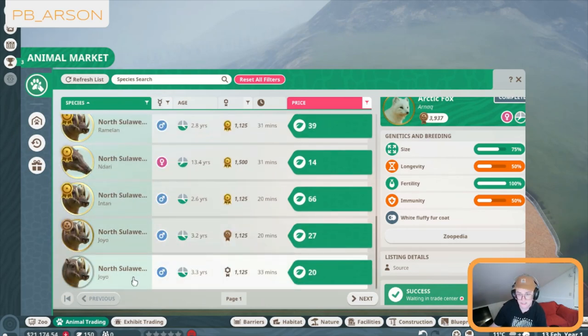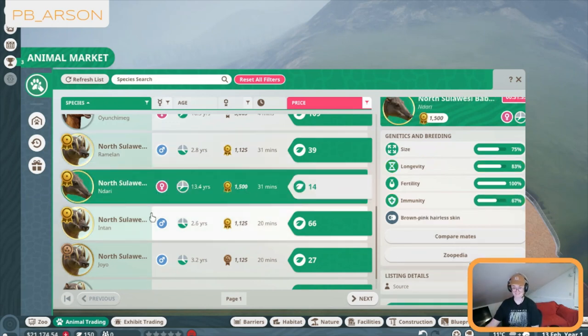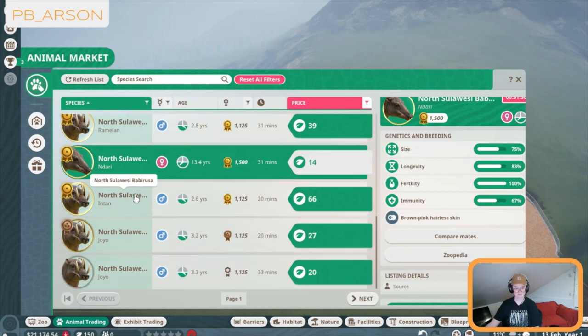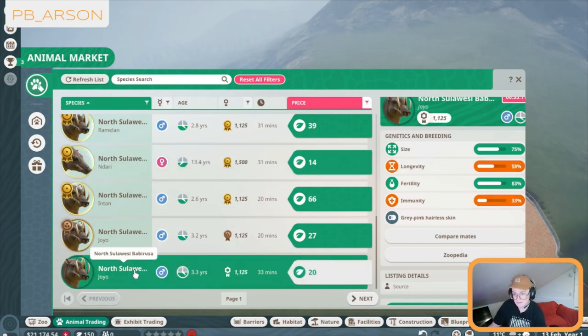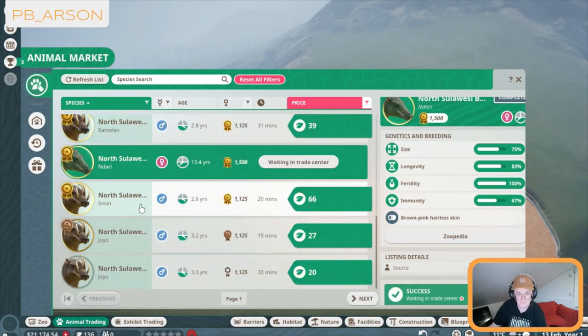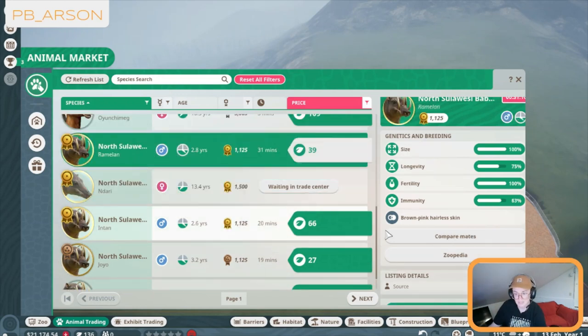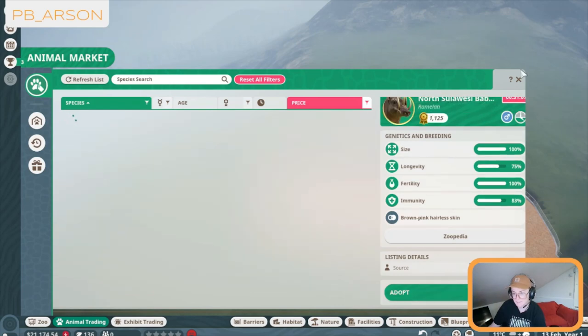Okay, and then these things are cheap as hell. What? Oh, what are these? Ndari? Oh no, that's its name. Northern Sulawesi Babirusa. I don't know what that is, but they're cheap. Maybe I should just go for it. This one has really good genetics too, and it's only 14. I'm gonna get it. Okay, that's a female. I need a male. That one has really good genetics. Okay, I'm getting it.